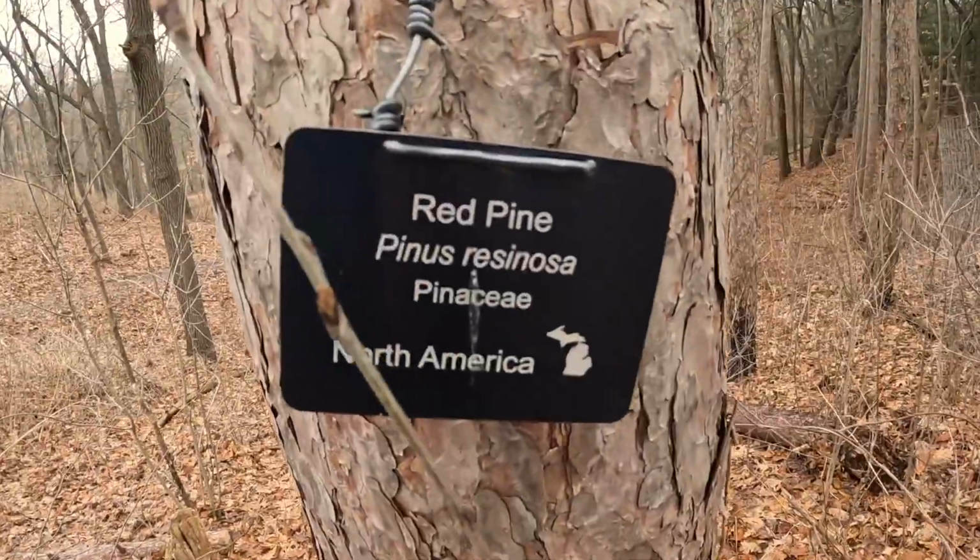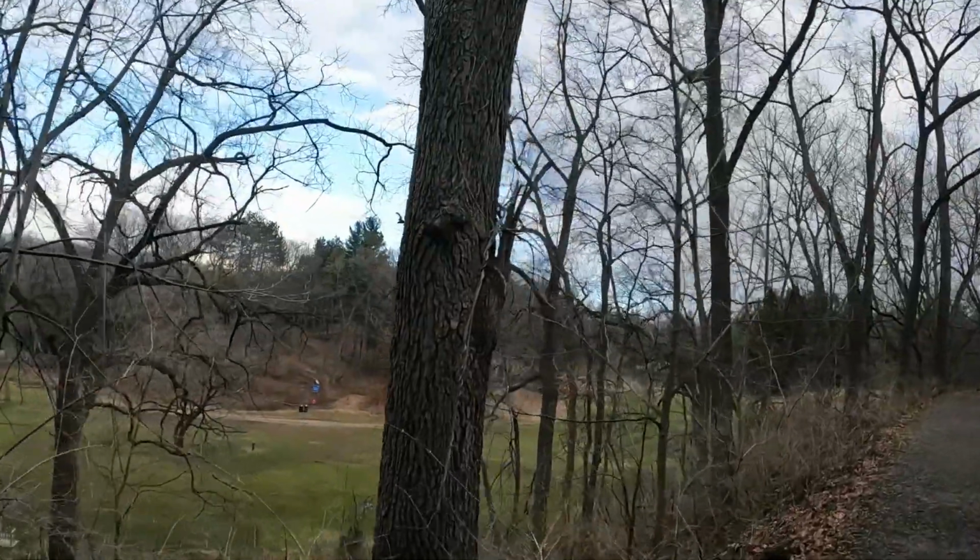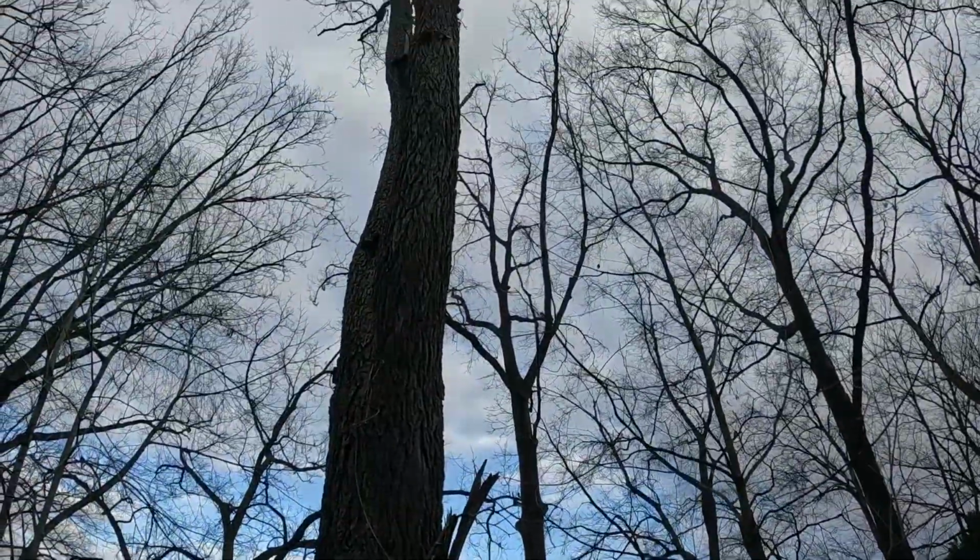I walked like 40 minutes in one direction, so I have at least 40 back. I found red pine tree, so another kind of tree. So many different kinds of trees. Now the question is, what are these trees that are not marked? I could not tell. I know that it's not a red pine because it has a different thing. I don't know if it's a cedar or if it's the other thing that I saw.